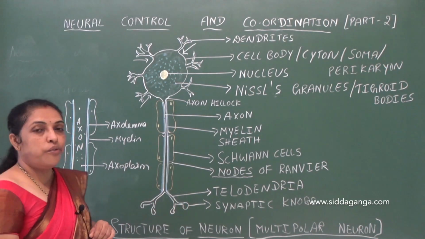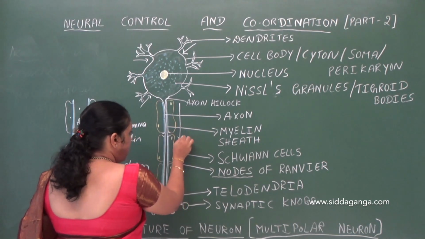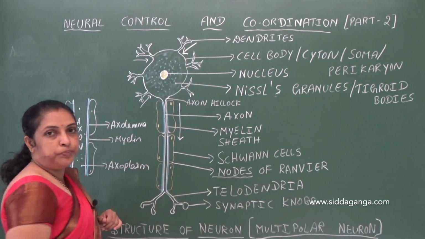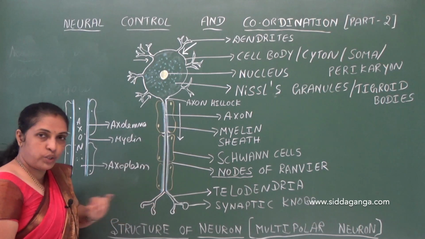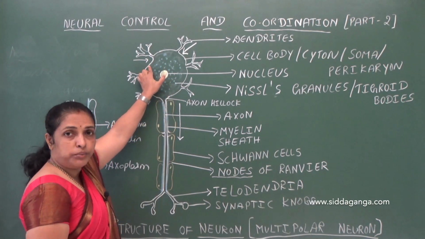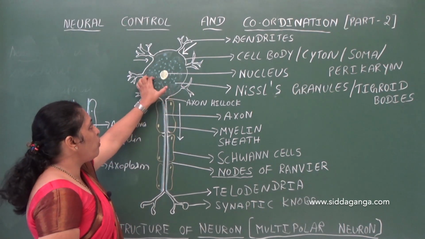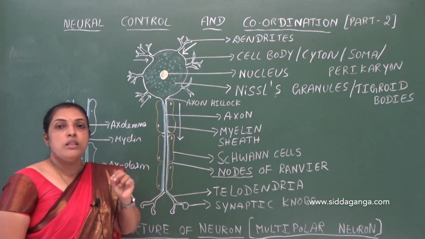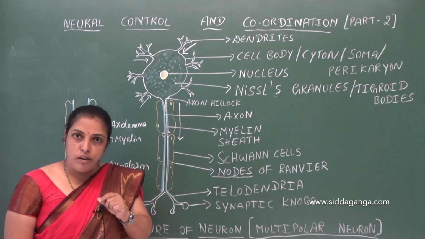This is about the structure of a neuron. Axons carry information away from the cyton, whereas dendrites carry information towards the cyton. The structure of a neuron is divided into three parts: cell body, dendrites and axon. The cell body is spherical or oval in shape. It has a plasma membrane called neurolemma and cytoplasm called neuroplasm. Inside the neuroplasm we see a centrally placed nucleus and granules called Nissl's granules. These are nothing but ribosomes attached to endoplasmic reticulum. Their main function is synthesis of protein.